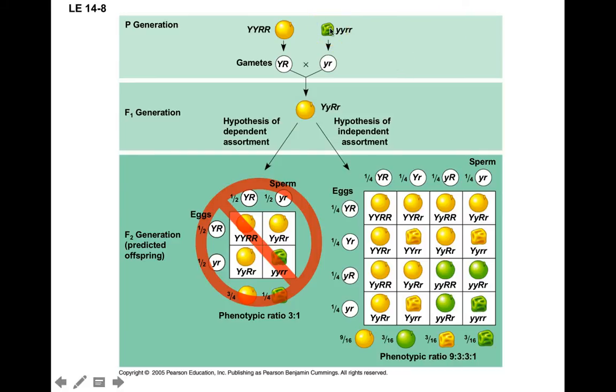So he did the cross, that is cross pollination, getting pollen from one plant and putting it on another, and he saw that the garden peas that are formed, they are yellow and round. That means green and wrinkle did not appear. This helped him to conclude that yellow color is dominant over green color, round shape is dominant over wrinkle shape.